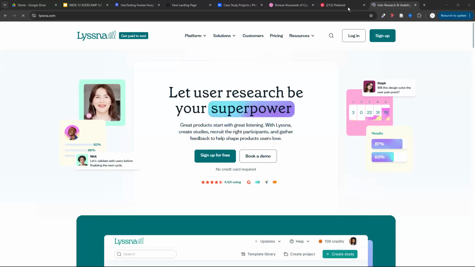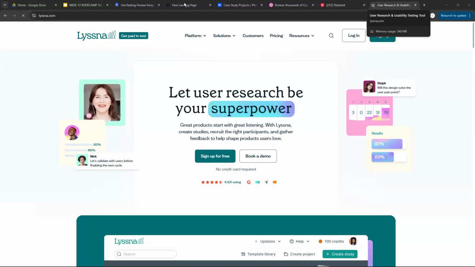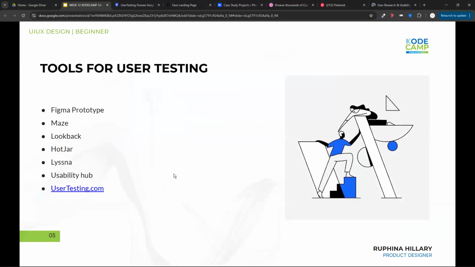Now that we have gone through all the stages of the design thinking process, we have come to the end of a full cycle, right? We start with user research, searching for our users and getting the details from them.